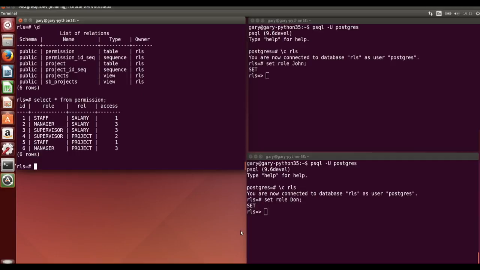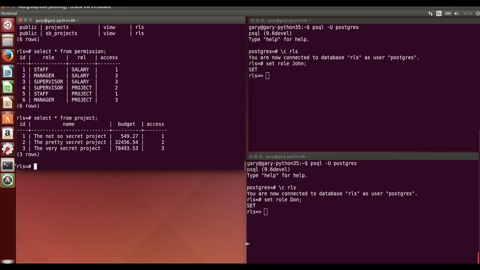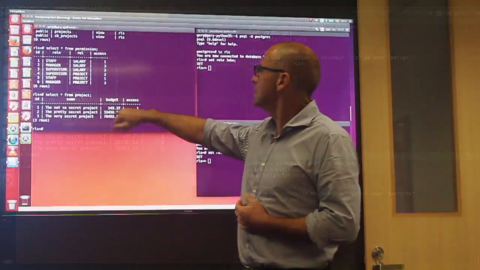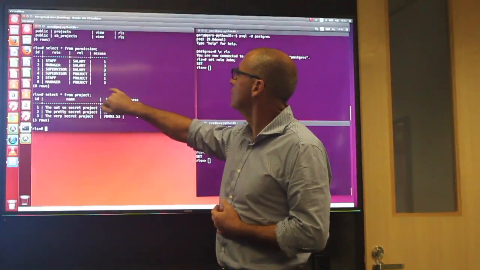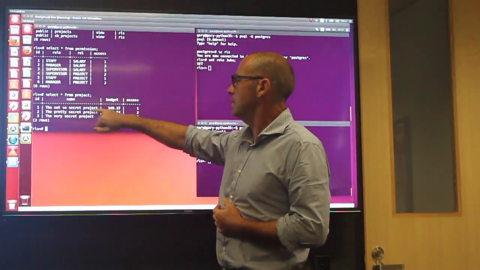So basically I've just created 3 different login roles that I've put into this table. We've got staff, supervisor and manager for each of 2 tables, salary and project. I've done it that way just so I've assigned, for example, supervisor has level 3 for salary, but on project it's got level 2. Just allows you to play around a little bit like that. The other table we're concerned about, or underlying table, is one called project. And you can see there I've just got 3 rows. There's a not so secret project that you need an access level 1, pretty secret 2, and very secret 3. So pretty much if you're a staff member, you'll only see this row. If you're a supervisor or a manager and look at this table, you'll get all 3.